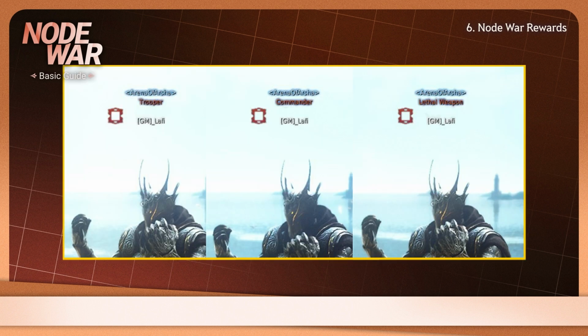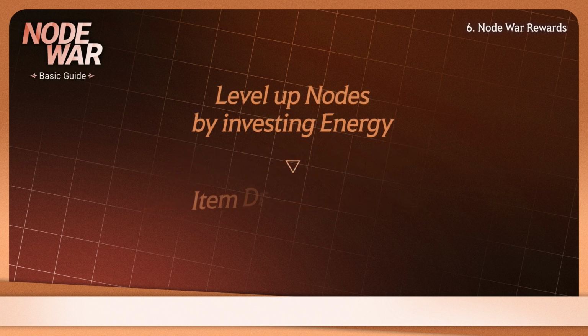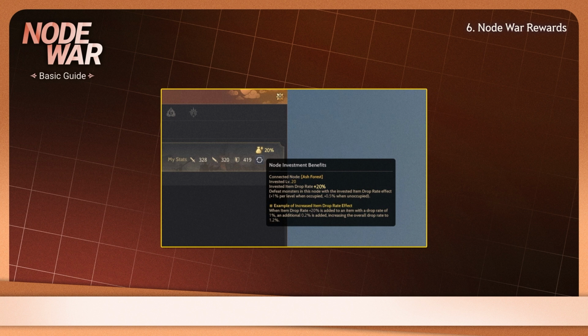On top of this, you will also receive a special week-long buff. When you level up nodes by investing energy, you'll receive an item drop rate buff when defeating monsters in the node's area. Winning in a node war doubles this benefit, giving you an item drop rate buff of up to 20%. And this applies to all territories affected by each region.